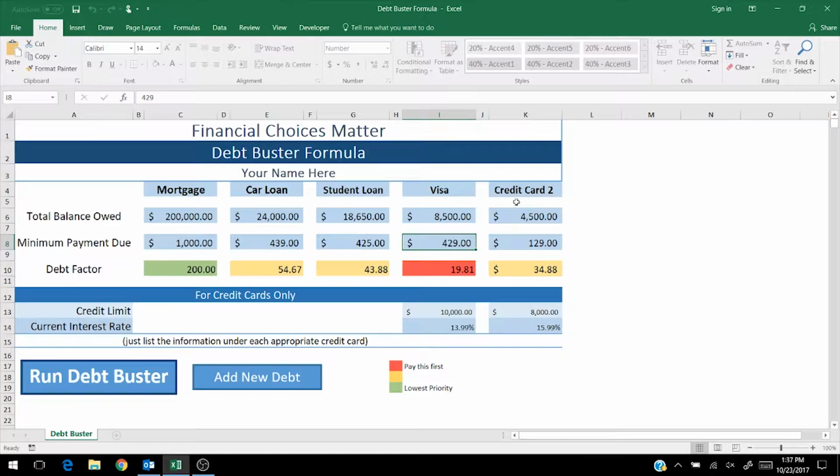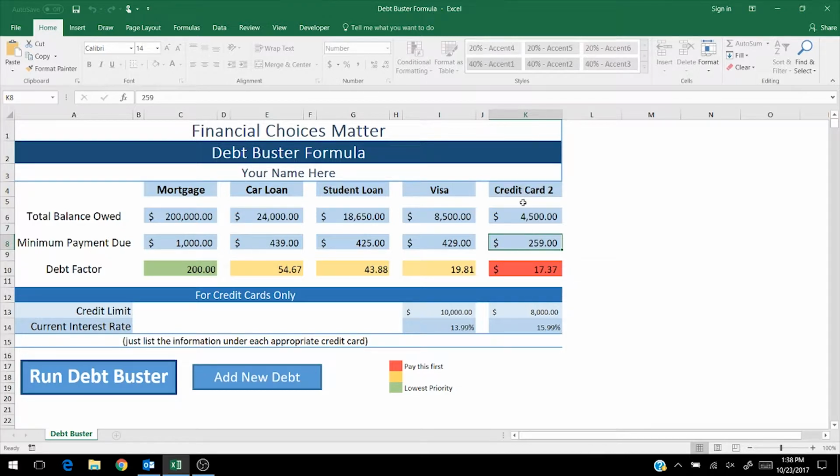So let's take a look at credit card 2, just to show you what can happen. The $4,500, and I'm going to have to guess on this here, because I got to make sure that I can get the math right for you, but when you plug stuff in, it's going to do it, trust me. Your payment is, instead of $129, let's say it's $229, and we run Debt Buster, and it changes it to $1,965. Did you see how the red jumped from here to here? That's because this debt factor is just slightly lower. If your payment was $259, that was your minimum balance due, and you run the Debt Buster button down here, it reduces it even more, which means this is where you want to go in and put any extra dollars you've got towards credit card number 2.